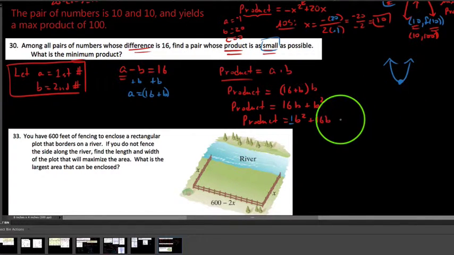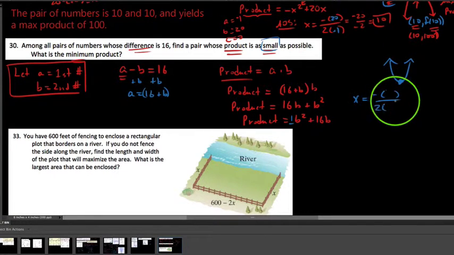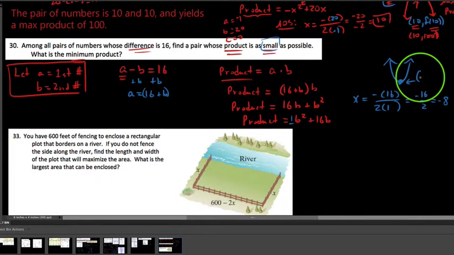So if what we want to do is find vertex values here, let's do this. We're going to find our axis of symmetry value first, which would be negative B over 2A if it's in standard form. So our B value is 16 here. Our A value is a 1. We actually get negative 16 over a positive 2. We get negative 8. And so with respect to our vertex here, we would say that our A value, or x value in this case, would be negative 8. What we need to go do is find f of negative 8.